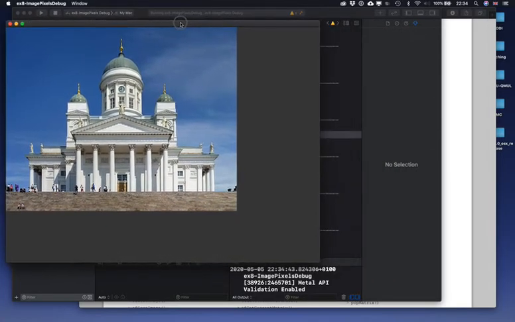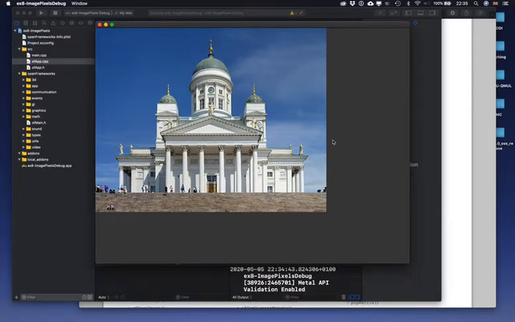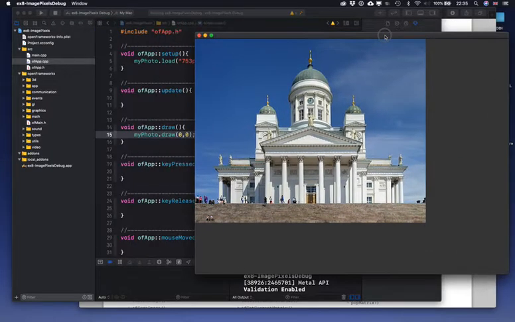So I want to draw another image next to it. I can scale the image. There's a resize function to scale it, but I'm lazy to do it, and I'm actually going to double the size. I mean, it's not just laziness. I want to keep the exercise relatively simple.